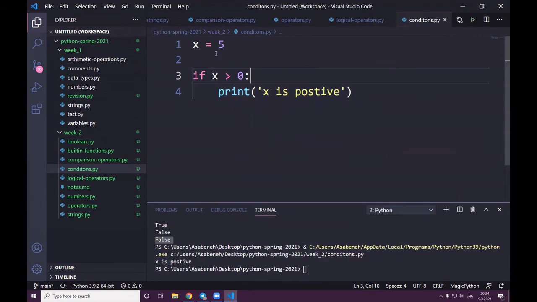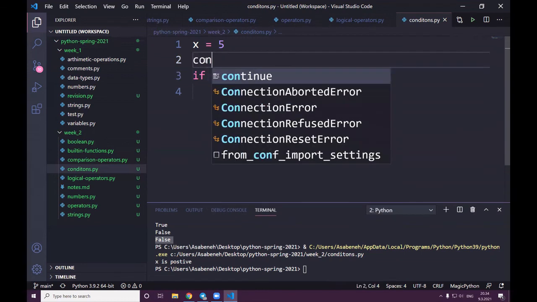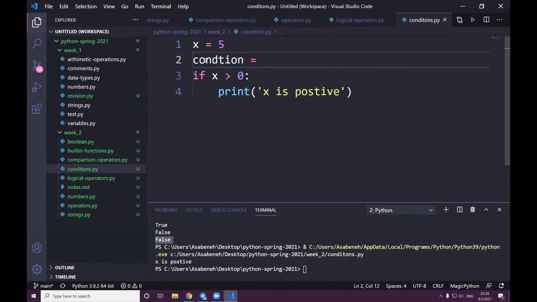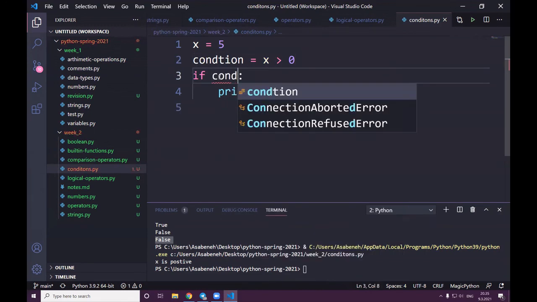Oh, great. But to write a condition, maybe you can just declare it like condition, put your condition here, and then call your condition here.